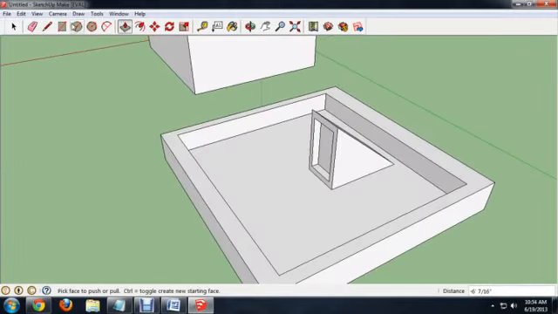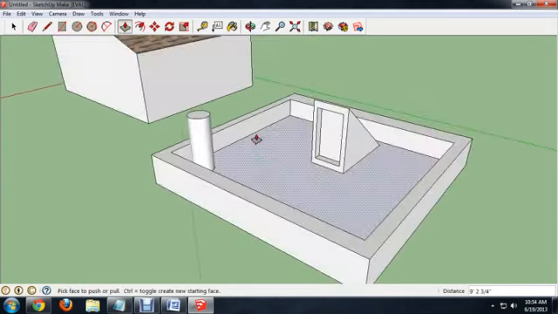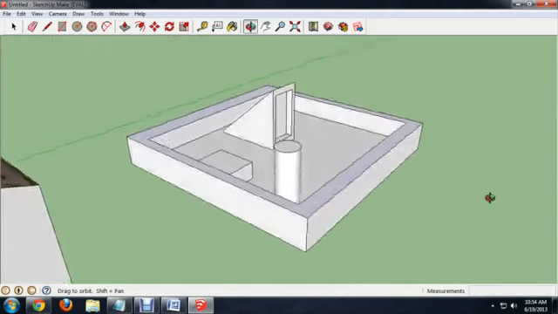We can also put a couple of vents here if we want to, and maybe even one of those electrical control boxes. I'm not really sure what they're called, but just kind of like this. So there you go, and that's basically a rooftop.